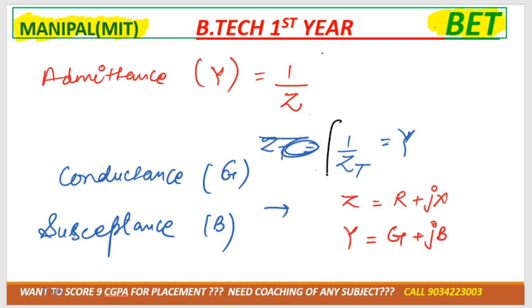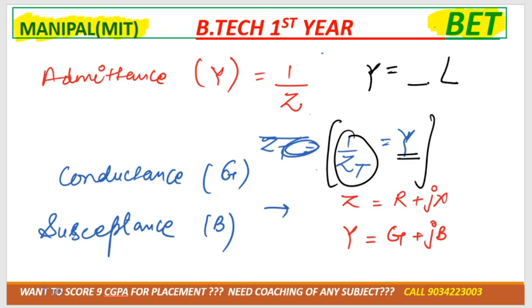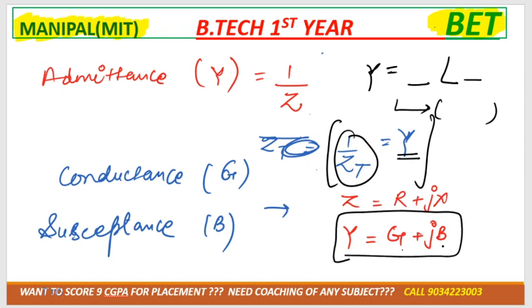तो देखो ध्यान से सुनना, शॉर्टकट बता रही हूँ. After solving this 1 by ZT we'll get Y. Y की वैल्यू आ जाएगी. Y will get it in polar form. Convert this polar form into the rectangular form. और रेक्टेंगुलर फॉर्म में करोगे तो तुम्हारे पास इस तरह से वैल्यू आएगी. लाइक सपोज यू विल गेट आफ्टर कन्वर्टिंग इनटू रेक्टेंगुलर फॉर्म 2.3 प्लस j 70 या 90. तो यू कैन कंपेयर इट. तो इसके अकॉर्डिंग g की वैल्यू कितनी हो गई 2.3 एंड b की वैल्यू कितनी हो गई 90. इट्स नॉट द एग्जैक्ट वैल्यू, आई जस्ट टुक द रैंडम वैल्यूज टू मेक यू अंडरस्टैंड कि यू ऑलरेडी कैलकुलेटेड ZT.